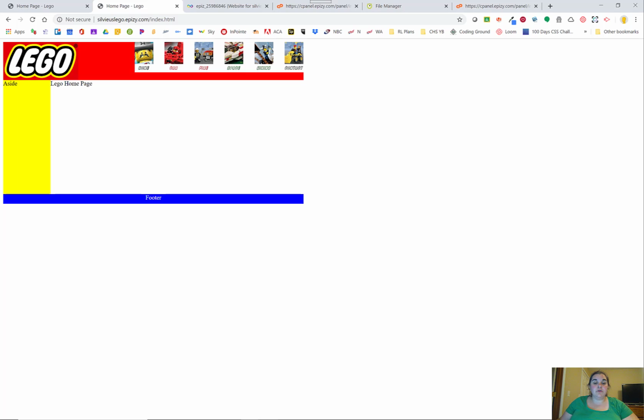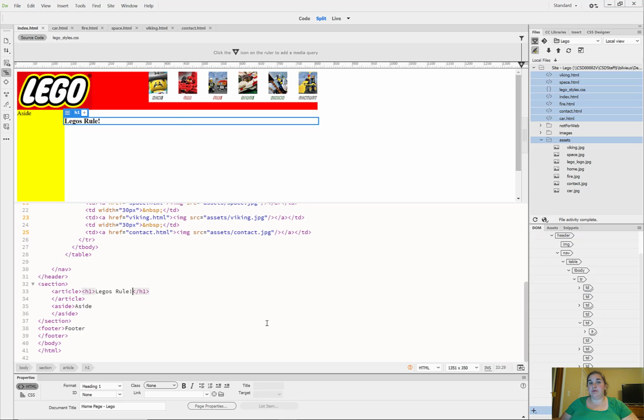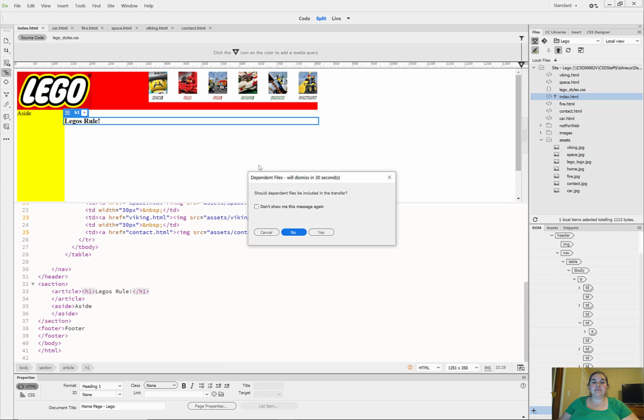So it's really important to note that the files that are on my computer don't automatically go up to the web. You got to tell the computer to do that. So I'm going to go over and I'm going to select my index.html. I'm going to click off of everything in the gray, select just my index, and I'm going to make sure I'm not editing the name. I'm still connected, and I'm going to upload it. When I upload it, it's going to overwrite my old file with the new one, with the change, with the heading 1. So I'm going to upload that. It's going to say, okay, do you want to upload the different dependent files? You could really click no because we didn't change anything on the dependent files, and you're going to wait for that to upload.